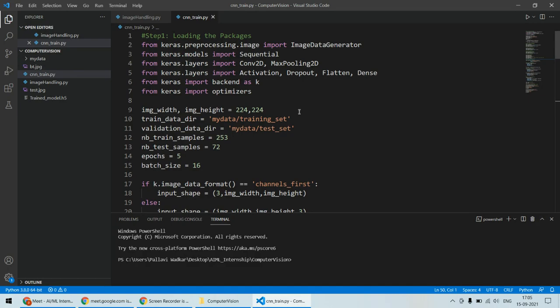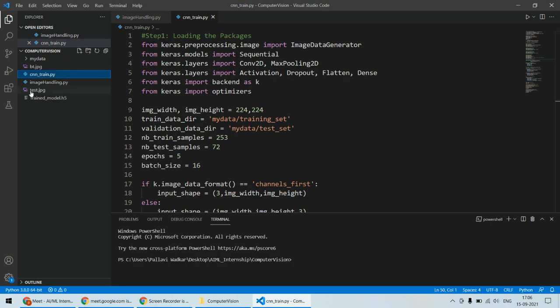In this lecture, we are going to talk about how to handle the trained model and how to apply an input image to it, and what its result will be once the image is given as input. So in this session we will use the previously trained model and give an image as an input to that model. It will predict the accurate result for the given input image. That's what we're going to do.